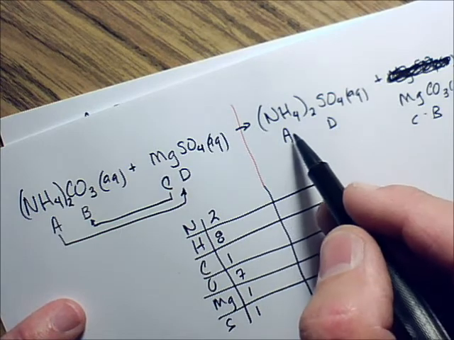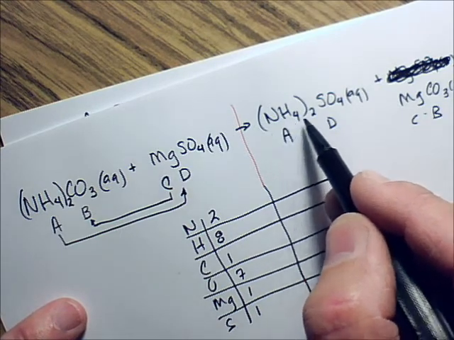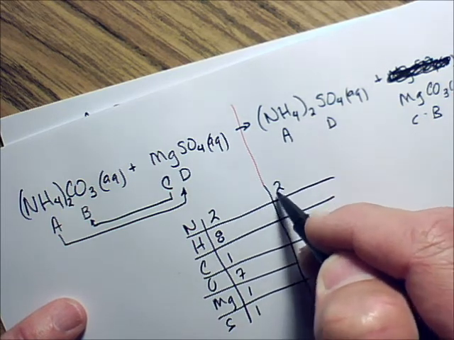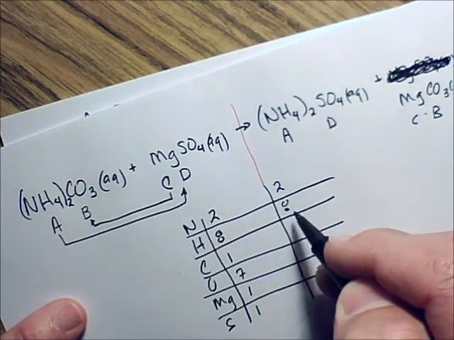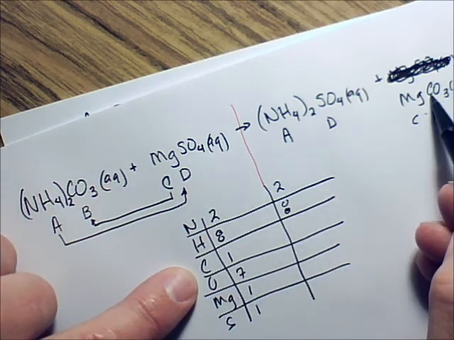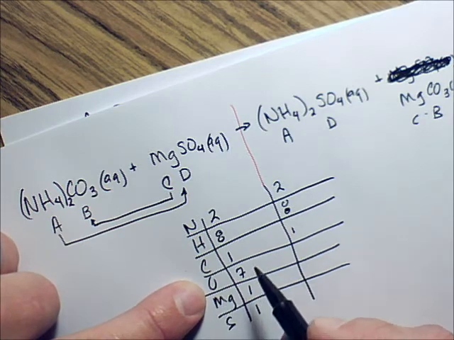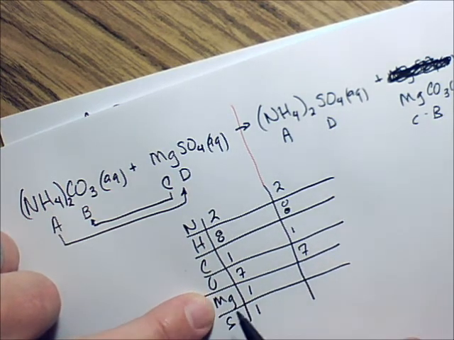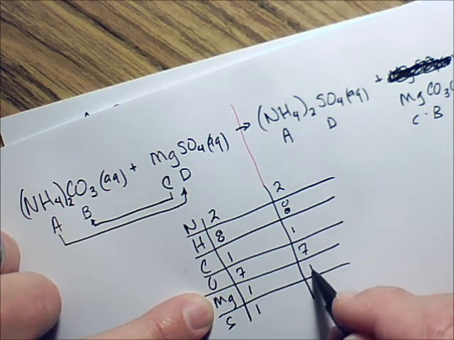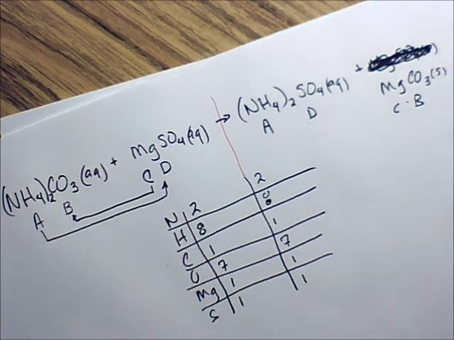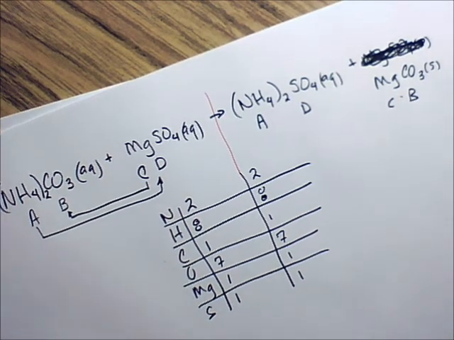Okay, over here, there's the NH4 again with the nitrogen in it and the 2 outside of parentheses. That means I've got 2 nitrogens and 8 hydrogens. Okay. Look for carbon next. So I've got 1 carbon. Look for oxygen next. Got 4 here and 3 here. That's 7. Magnesium. Just got 1 of those. Sulfur. Just got 1 of those. It's already balanced. I don't really have to do anything more with that. But you have to show me the atom inventory to prove it.